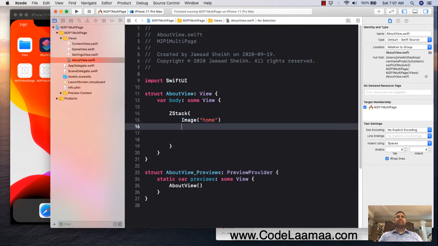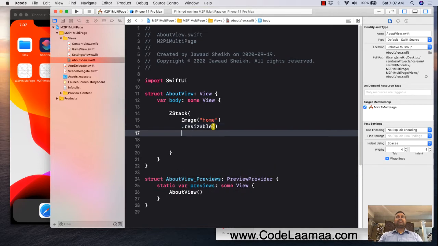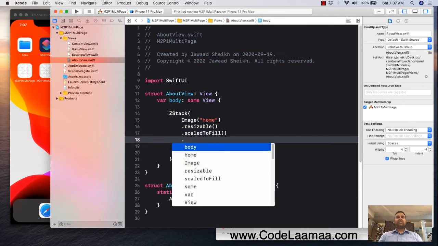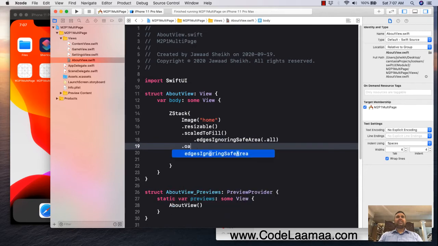Home, then .resizable, .scaleToFill, .edgesIgnoringSafeArea(.all). And finally, .opacity will be 0.25.